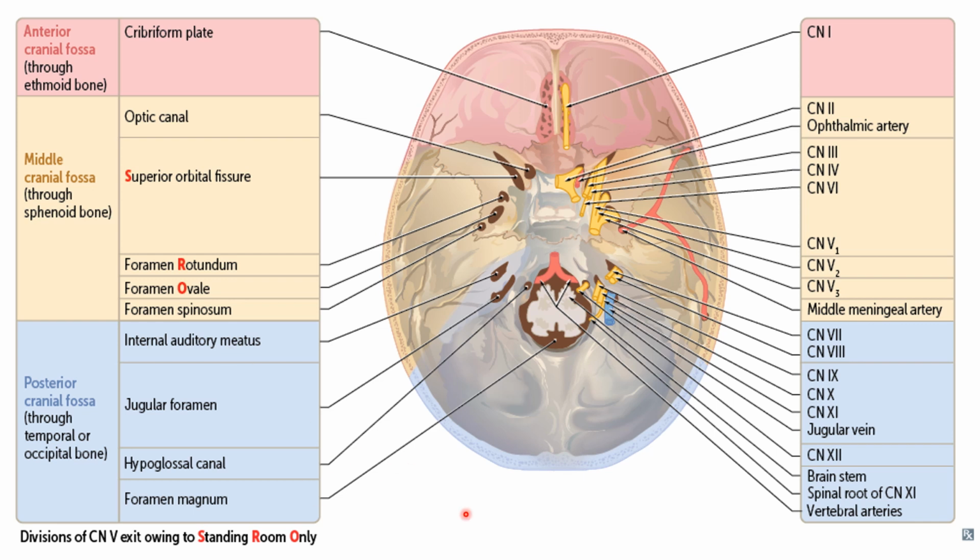Now, this is a cartoon image, and this is probably a little bit easier to study, but going over some of the same things. This is talking about the foramen, where they're associated with: the anterior cranial fossa, middle cranial fossa, posterior cranial fossa, and different structures that you need to know that are associated with each. I do find that this is a pretty easy second-order question for them to ask on Step. So you have damage to a nerve, you recognize that nerve is damaged, and they ask you what hole it goes through, and then all of a sudden that question got a lot harder.